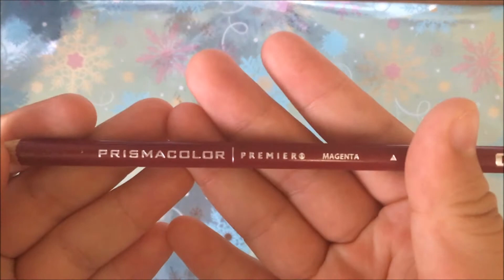So next, my pencil crayons. I like using them, and yet I don't, because if you draw with pencil crayons, it takes a long time to get the results that you want. The first pencil crayon brand I use, I have a lot of brands, just keep that in mind, is the Prismacolor Premier pencil crayon.